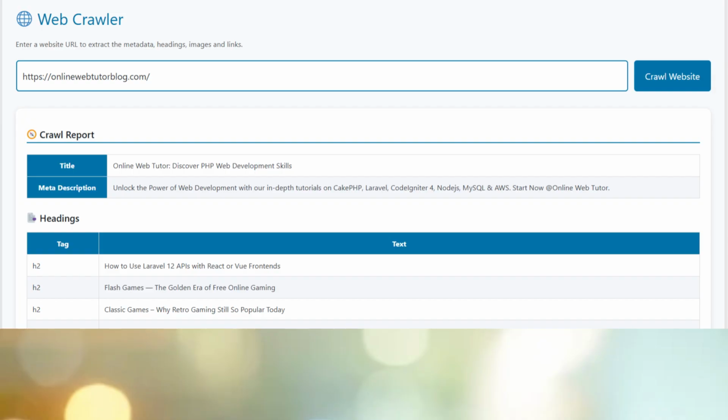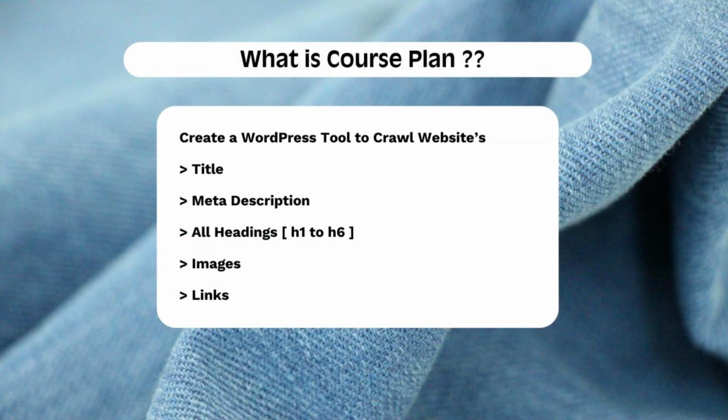with the help of custom plugin code or logic, we need to fetch the title tag of that website, the meta description of that website, and then some HTML elements. The HTML elements will contain the heading tags from H1 to H6, then the image tags and the link attributes, meaning the anchor tags of that website.